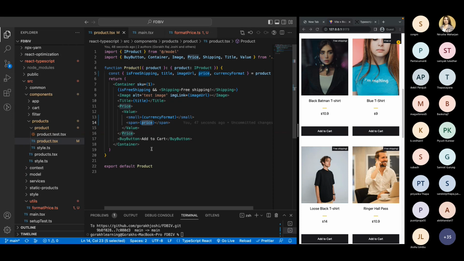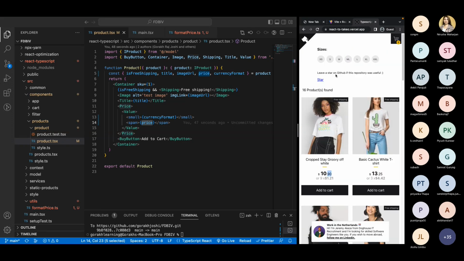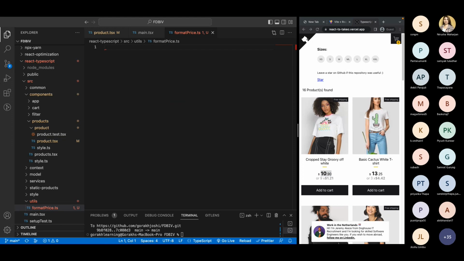And let's say that we want to format this price in this order here. Okay, how can I do this here? Any idea? What should I do here actually?